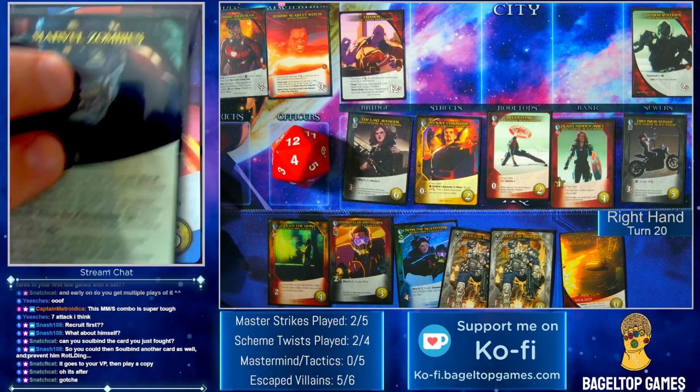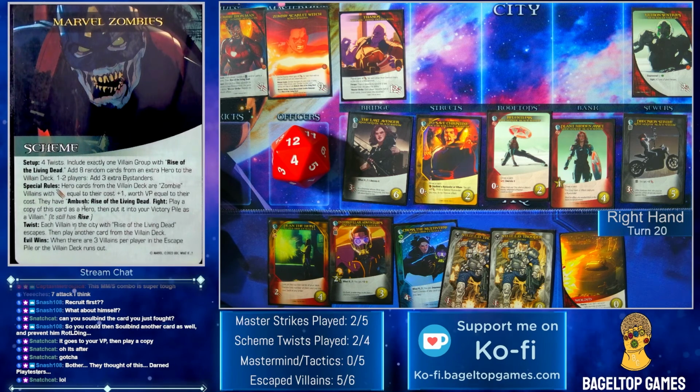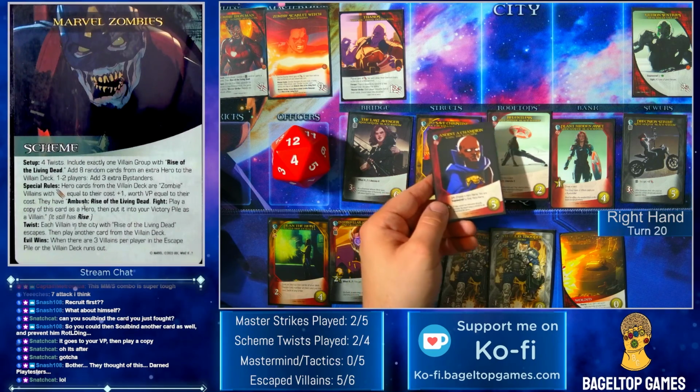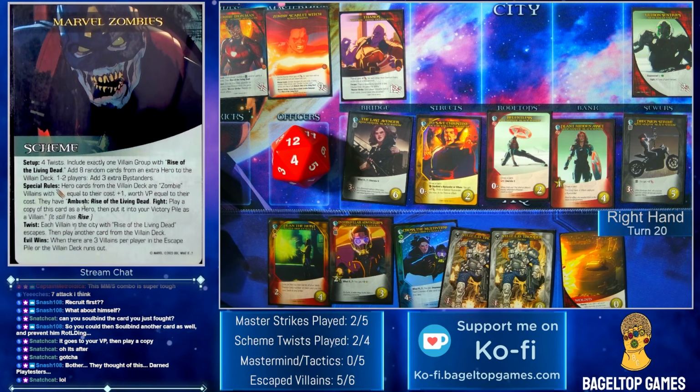Well, hold on. Second question. It still has fight, play a copy of this card as a hero, then put it into your victory pile as a villain, right? So, could I play a copy of Zombie Uatu who's in my victory pile? It says it still has Rise, but it still has the fight effect, right? It's the same villain, right? I would assume yes, you can still... I can soulbind the other Uatu to play a copy of it? What do you guys think? Can I soulbind the other Zombie Uatu to play a copy of this card, then it goes soulbind face down? Yes or no? What do you think?